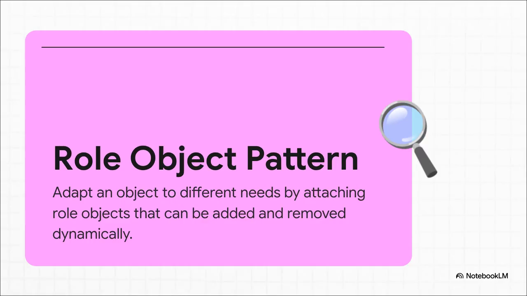Your core objects can also become incredibly flexible. There's this thing called the role object pattern. So a person object can, at runtime, dynamically put on the hat of a customer or an employee. It gains new abilities and properties on the fly, without having to be this one giant bloated object that knows how to do everything from the very beginning.